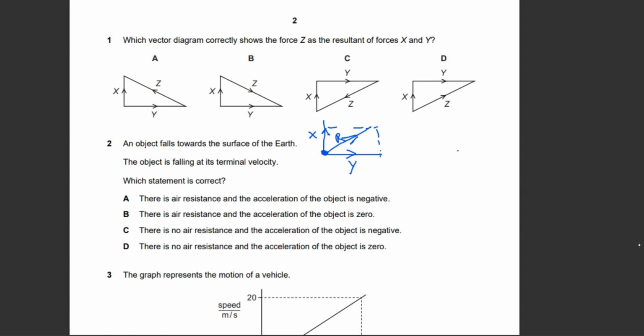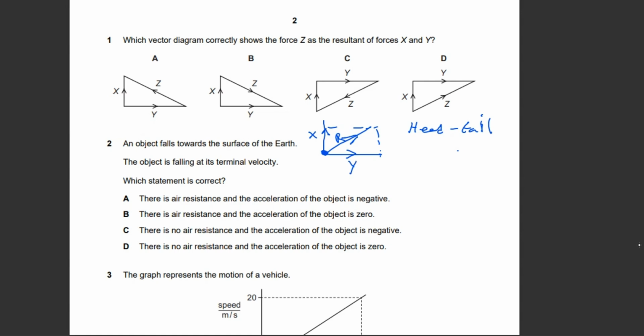But if you are going to use the triangular law or other law, we are going to use a rule we call head to tail. What does this mean? This implies that the head of a vector will be the tail of the other vector. For instance, look at this one now. This particular one is never head to tail. Why? The two vectors are going in different directions. For head to tail, they are going to be going in the same direction. The end of one arrow will be the beginning of another arrow, and that's that.